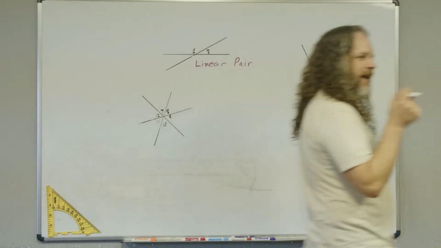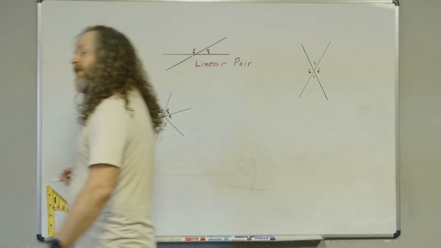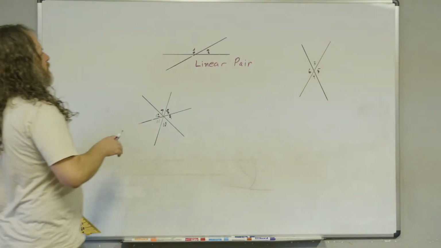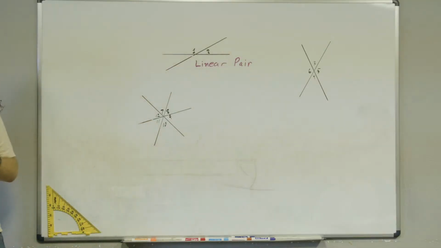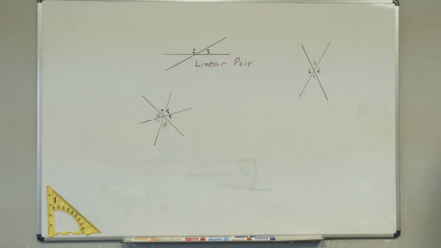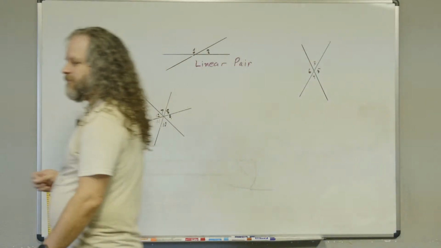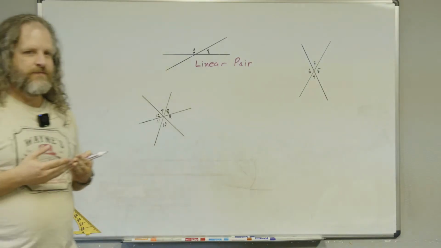How is a linear pair related? Okay, so that's how they look, which is, I think, what you're saying. Yeah, that's how it looks. It's on a line, but how are they related? How are they mathematically related? You can use your notes. You can even use a book. I don't care. Grab some information somewhere. How are they related? I'll take either the word or the mathematical thing for how they're related.